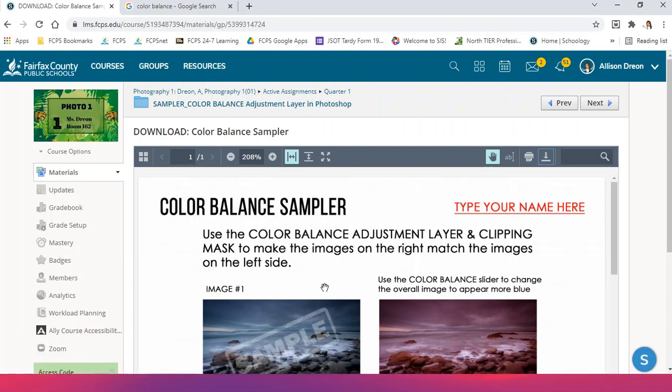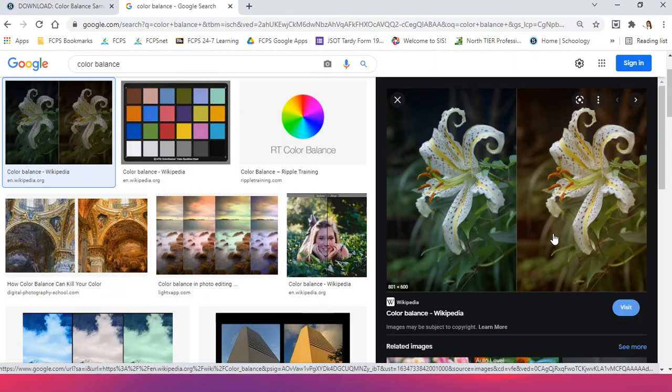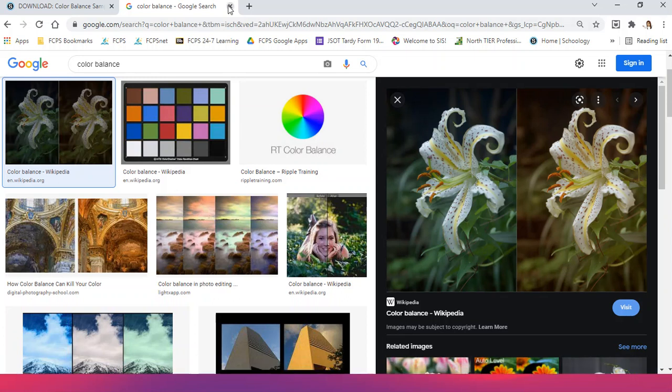All right. So just a quick, what is color balance? While that's opening up, color balance is going to allow you to shift the balance of colors in your image, right? It's impacting the colors. So if you've taken a photo of a nice sunset, but then you look at the photo and it doesn't look as warm and beautiful and glowing as it should have. Or maybe you take a picture of snow and things look kind of blue. The color balance is off, so we need to color balance it.